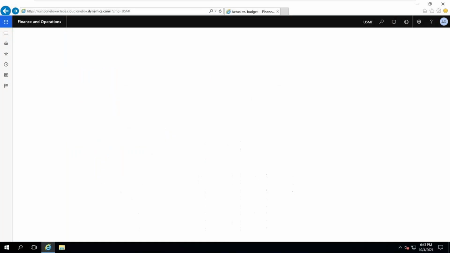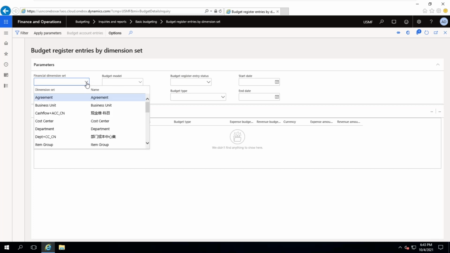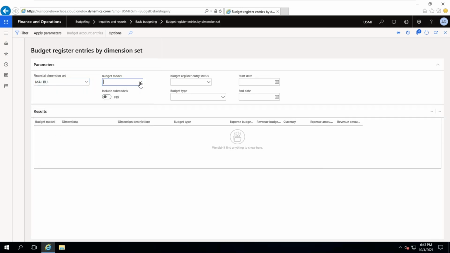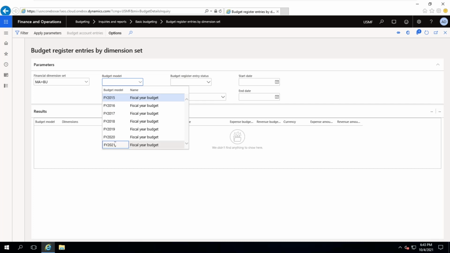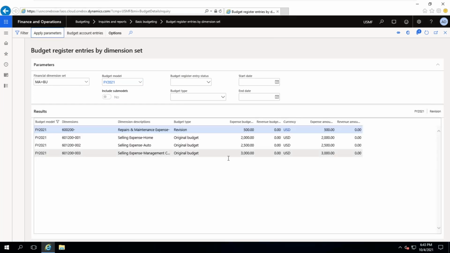Let me verify another report. Yes, this is budget register entries by dimension. If you select main account plus business unit and budget model, now apply parameters. Now look at this one, it is only showing the budget funds amounts available, whatever was created.